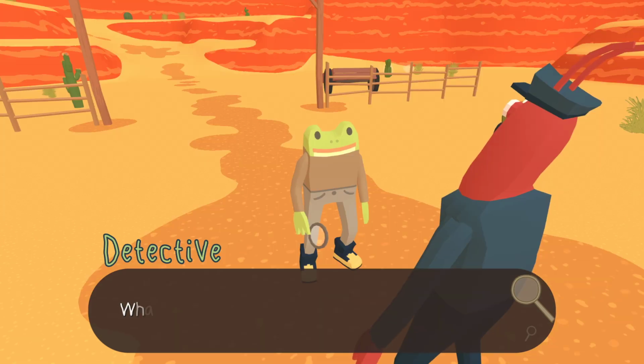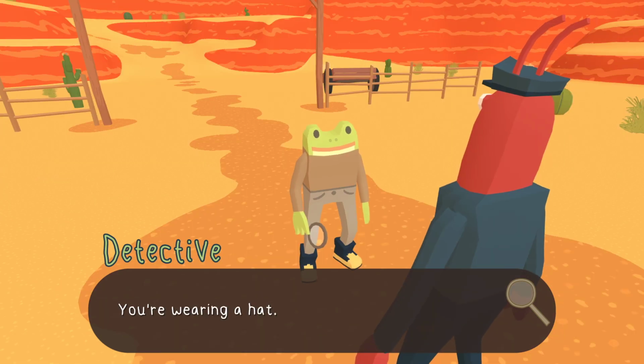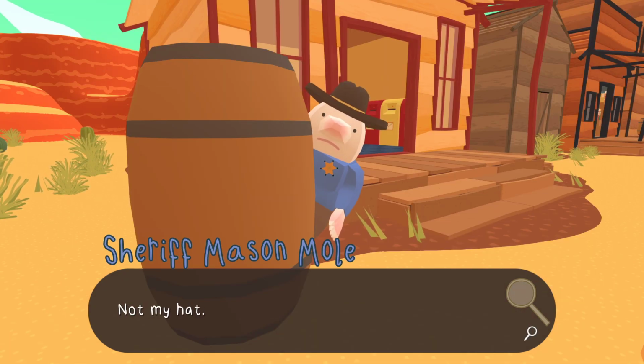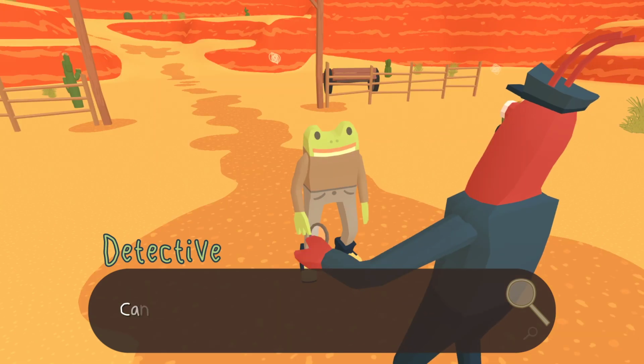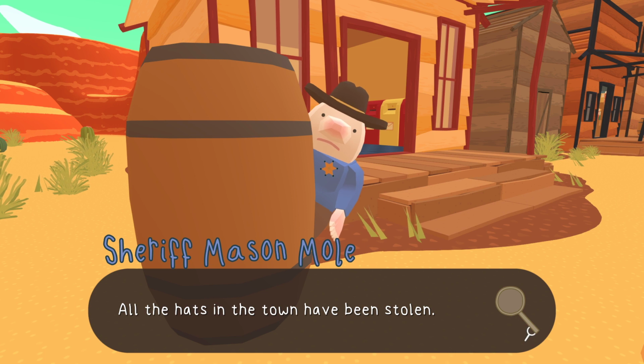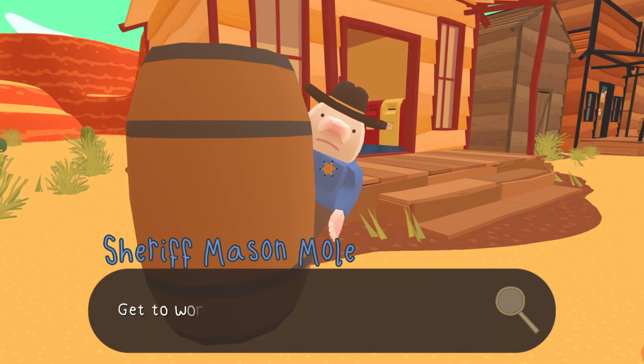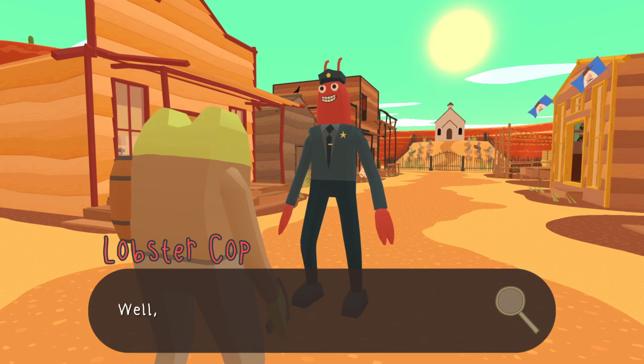Please solve this. What's the mystery? All hats have been stolen. You're wearing a hat. Not my hat. Town hats. Can you elaborate? All the hats in the town have been stolen. Please solve this mystery as soon as possible. Do you have any leads? No. Get to work, please.